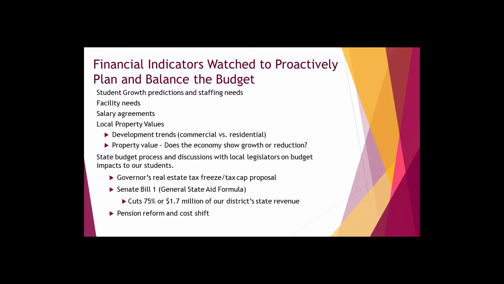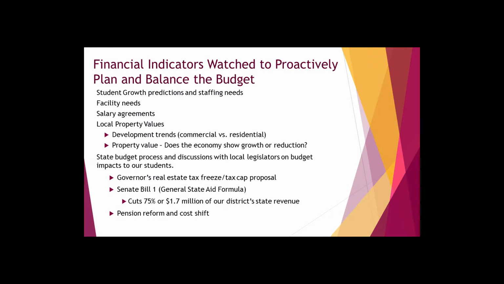The other side that we're constantly watching is the state of Illinois. And we have conversations with our local legislators on budget impacts that would impact our students and our programs. The three that we're really watching right now is the governor's real estate tax freeze or tax cap proposal that's part of his turnaround agenda.